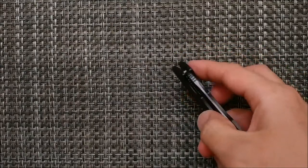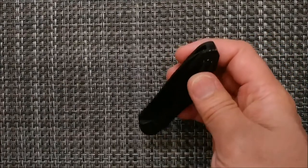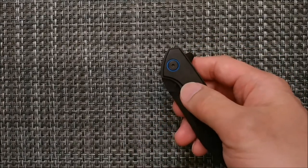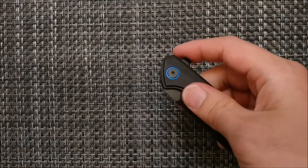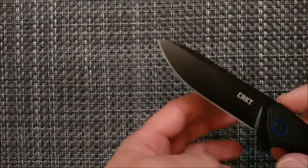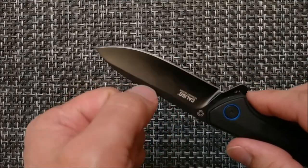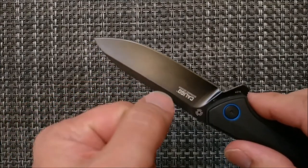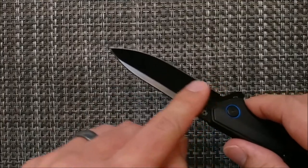Some of the cons: it is right-hand tip-up carry only. If you have dry hands or it's a really dry area, this is going to be a little bit slick — the coating isn't very grippy like a G10 or Micarta scale. The blade coating is more like a spray paint type of deal, so it's not going to be as durable. Even with very light use, you can see it's kind of wearing through a little bit on the edge, so you might eventually end up with a satin finish over time.